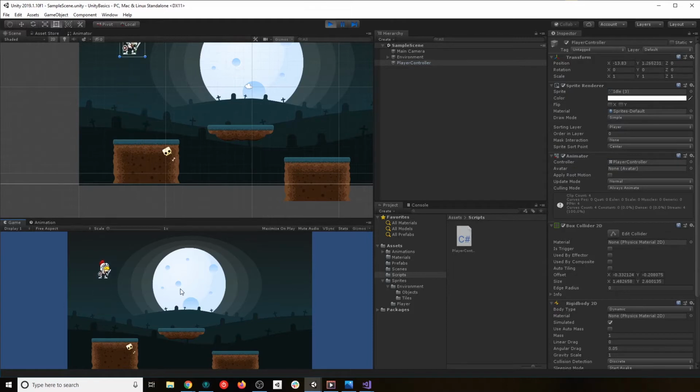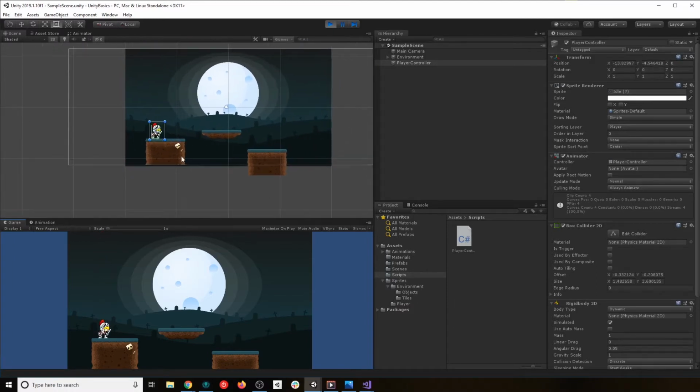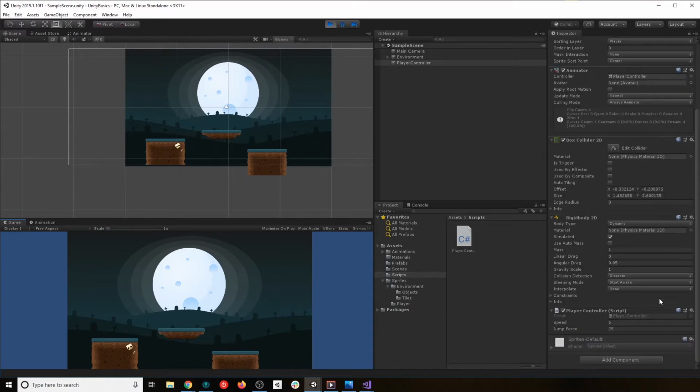So if I hit the space, our player is jumping. He just went so high. One of the reasons is maybe because it's too much of a force. So if I do 10, then that's better. But as you can notice, something is wrong with our player, right?